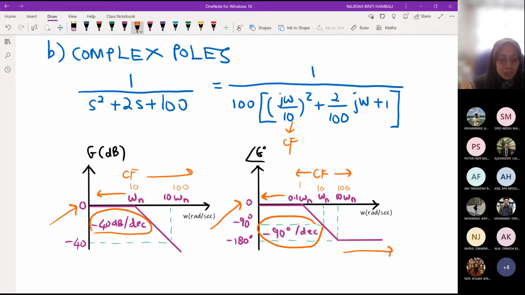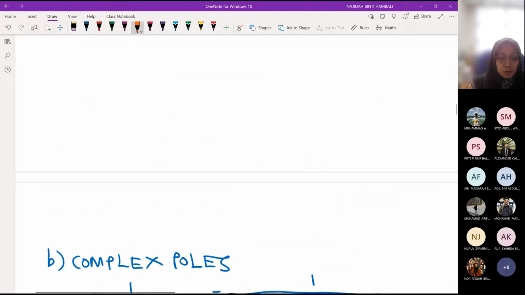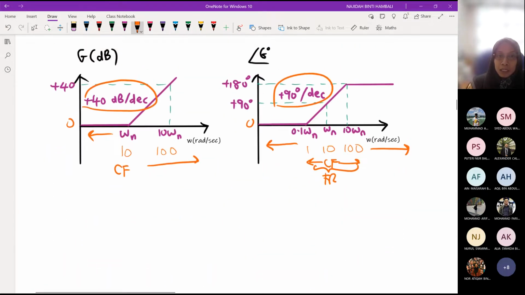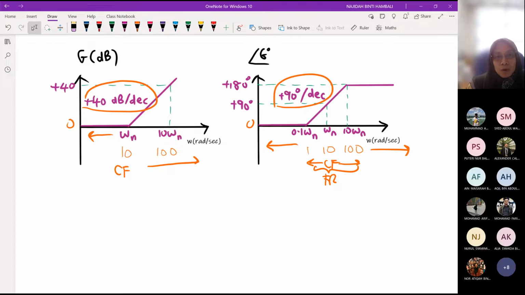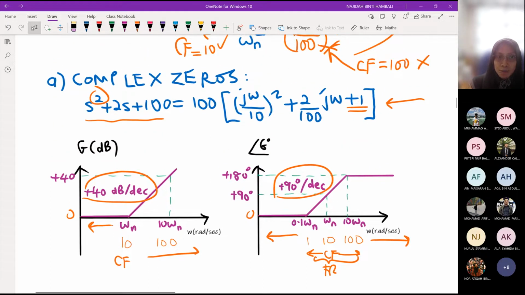Okay, you have 10 theories to check. The important part is make sure you know the different types of function in your transfer function. And then you need to determine which theories you need to refer to so that you can use the value of starting point and slope for magnitude and phase to complete your Bode table for magnitude and phase. Any questions before we construct our Bode table?